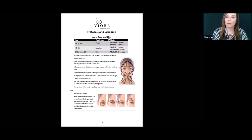So thick skin, we would do mode one, our deepest depth, for two passes, and then we would go to mode two in the papillary dermis and do four passes. Now, if they're medium skin, we would not do mode one, that would be too deep. We would just do mode two and mode three. And if they have thin skin, then we just stay on mode three.